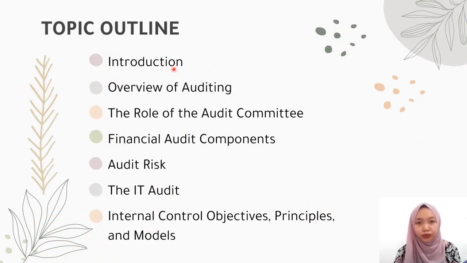Now this chapter provides an overview of IT auditing. We begin by describing the various types of audits that organizations commission and distinguish between the auditor's traditional attestation responsibility and the emerging field of advisory services. And then the role of the audit committee, the financial audit components will also be discussed, as well as the components of audit risks. And then we go on to explain the structure of an IT audit. The relationship between management assertion, audit objectives, test of controls, and substantive tests will also be explained.